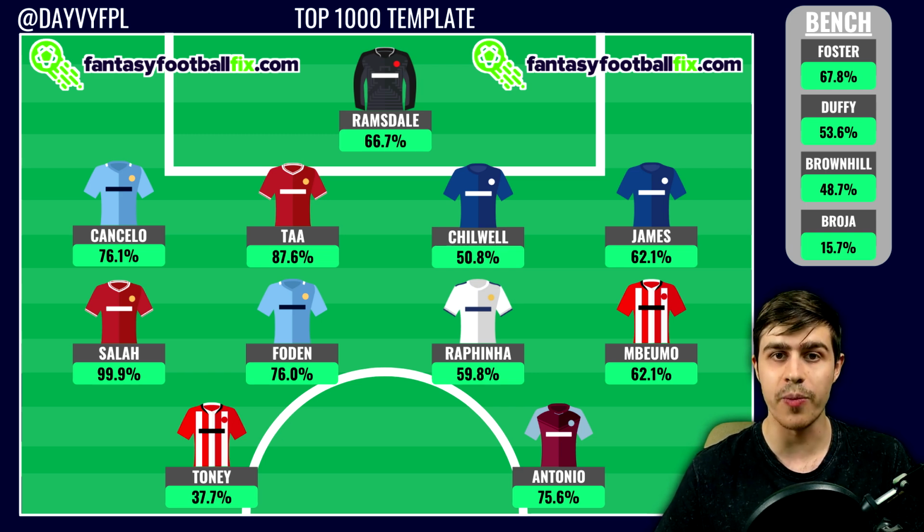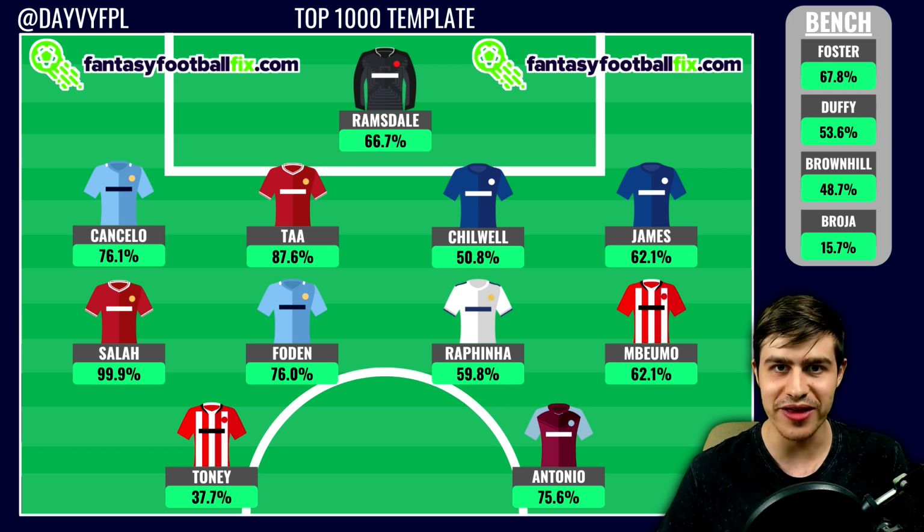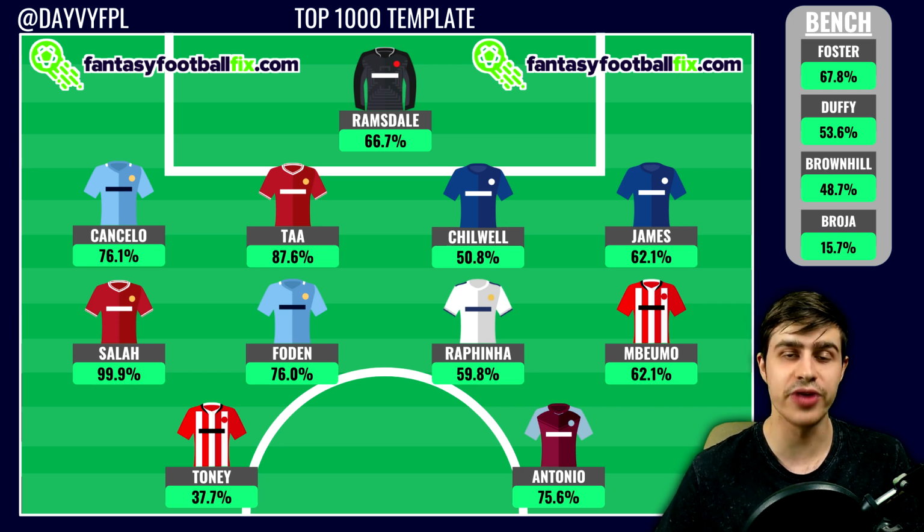But then we go on to our midfield department, and here it holds the number one player in terms of ownership within the top 1000 teams. That's going to be Mo Salah with a ridiculous 99.9% ownership. So if you guys don't want to do the math here, that means that one manager within the top 1000 managers does not own Mo Salah, which just shows you that no single player is essential, and I want to really see what manager that was and how he managed to get this high in the rankings. But I completely agree with this kind of ownership. I think Mo Salah is definitely the most essential player to get, but you guys probably do own him, so I don't have to tell you guys this.